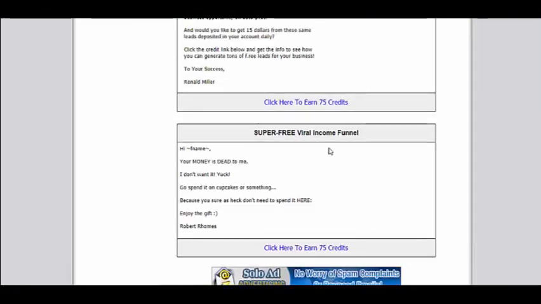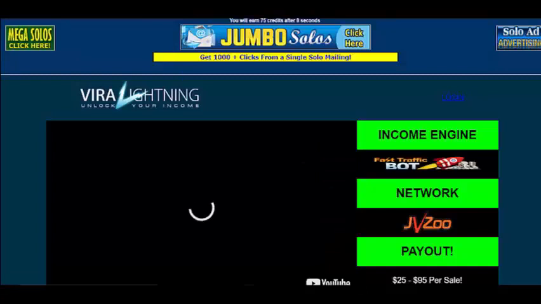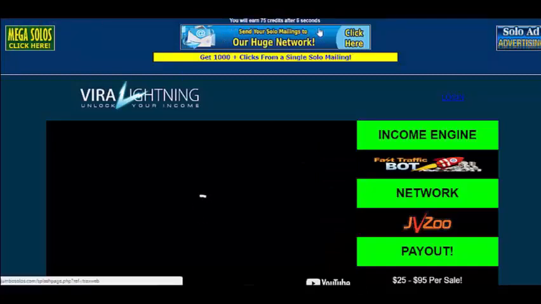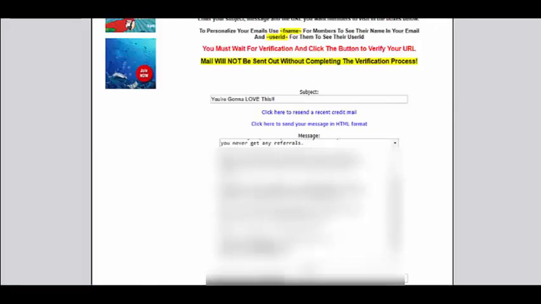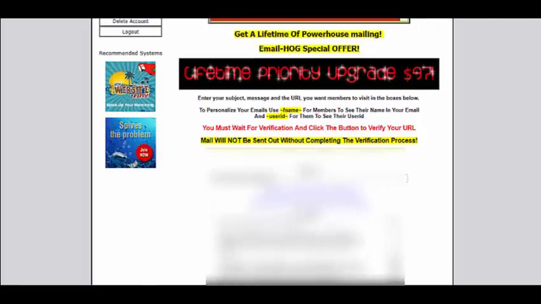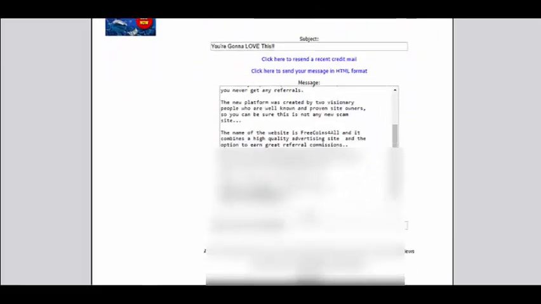So I need to do 2 more ads here, and then we'll be ready to go on that. Oops, didn't mean to do that. Oh well, we'll just let that one ride. Okay, so we've got everything that we need here. And so now is when you can get in there and start personalizing it.